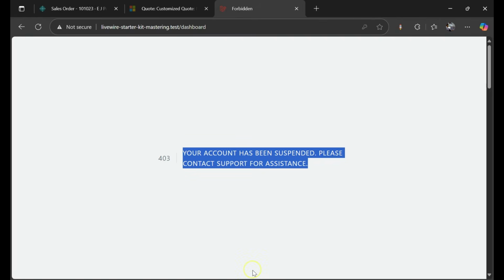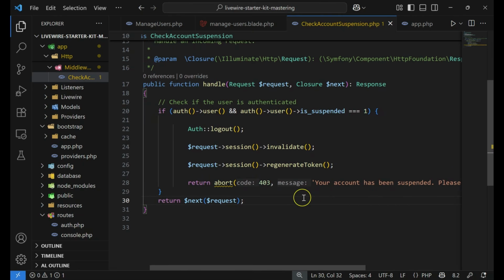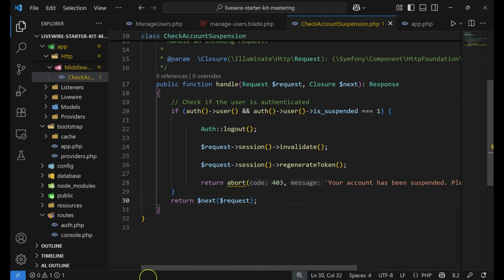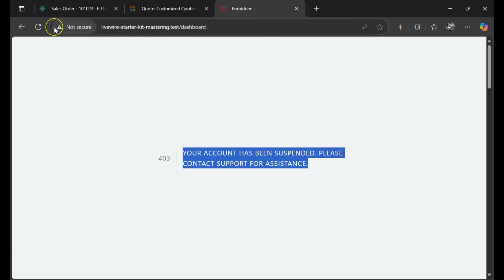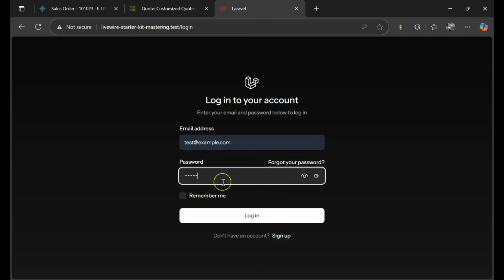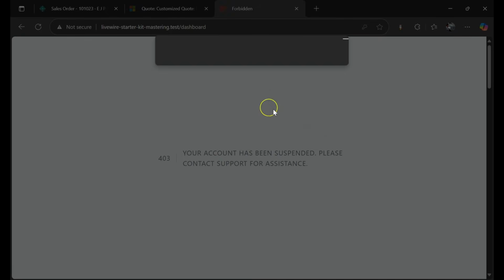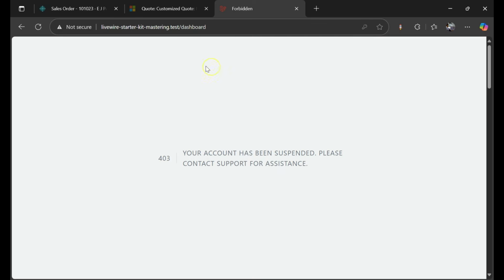So what happens now? Okay, now the user has been able to access the dashboard, but they will not be able to see anything because we have already aborted the authentication. Now you can see we've blocked them from accessing anything else on our system.